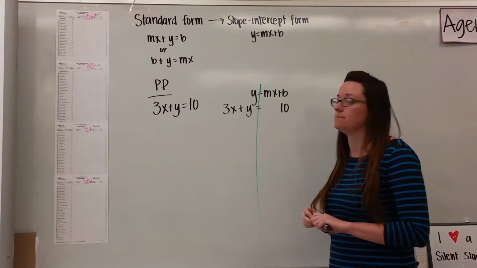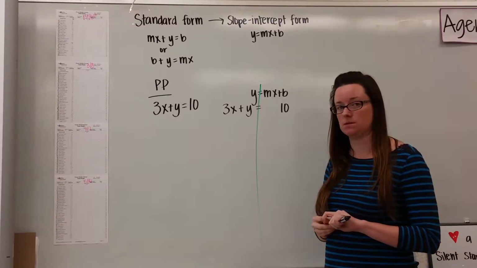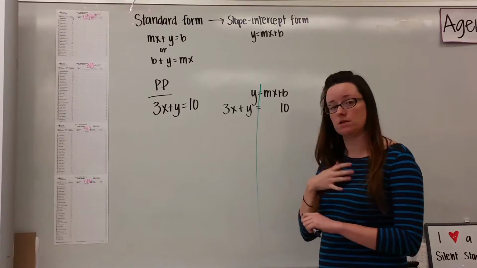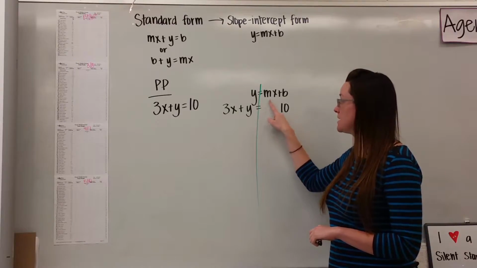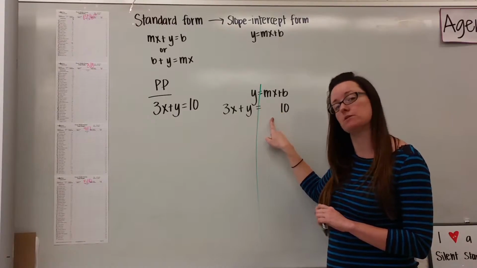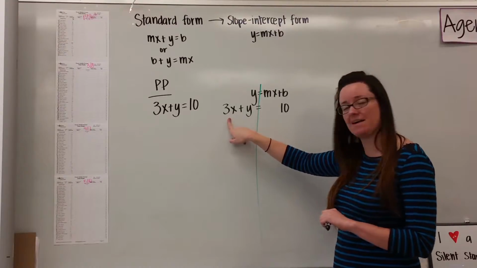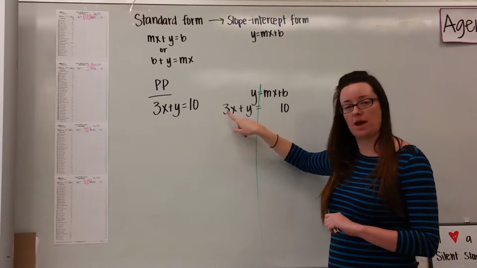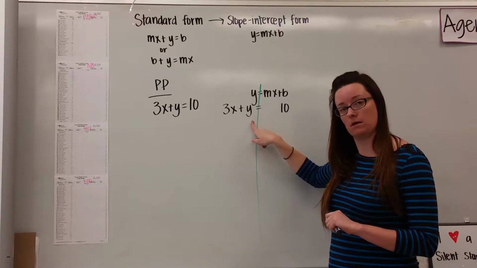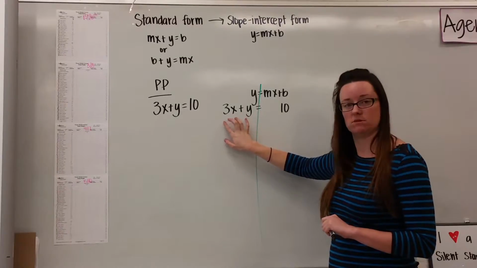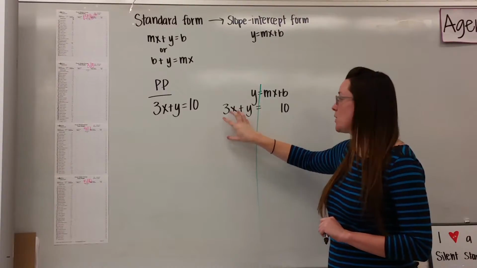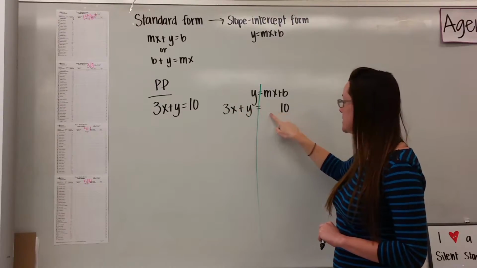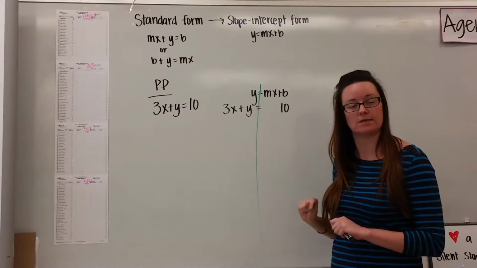Now, hopefully we've noticed a couple of things. If not, let's walk through it. So one thing that I noticed is that I'm missing this value in the middle. I'm missing my mx. So I'm missing my slope. I don't have it in there. But if I look on this side, I have something that's extra. So look over here, I got a y equals, and in this one I have 3x plus y equals. So I have an extra, something extra on this side of my equation. So I want to take this value and I want to move it to the other side. I want to replace and have an actual value in right here when I get done.